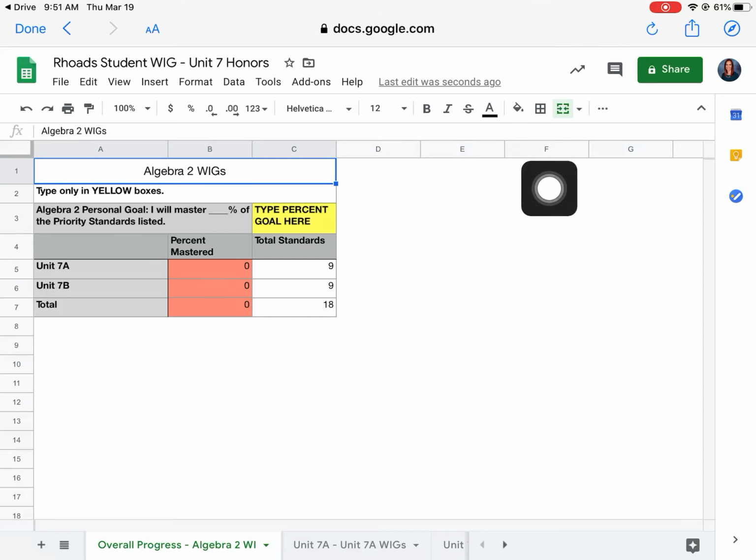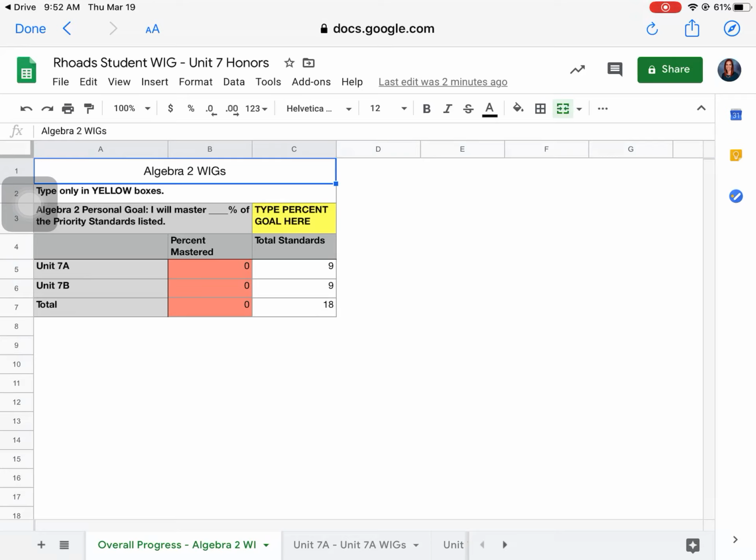So what I have here for you is a document to track what we in the district refer to as WIGs, or wildly important goals. At this point in both Algebra 2 and regular Algebra 2, our primary goal is that every single topic we've taught throughout the year, you have a certain level of mastery on, because as you move to higher level math classes, be that a college algebra course or a calculus course, your success is really going to be rooted in whether or not you learned these things in Algebra 2. Learning these things now will make your life easier in Algebra 2, or in future classes, whatever they may be.